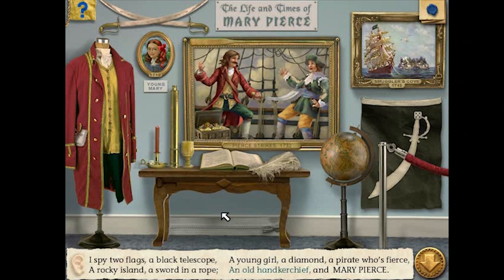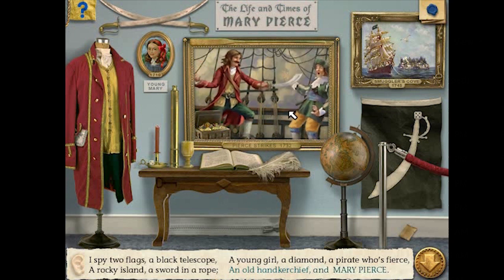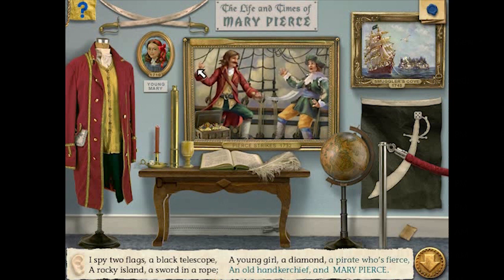An old handkerchief. Oh, wow. One flag. Out of nowhere like that? Okay. Mary Pierce. A pirate who's fierce. Very fierce. Very, very fierce. Yeah, okay. A black telescope. In the scoop. Oh. Don't drop it. A black telescope.